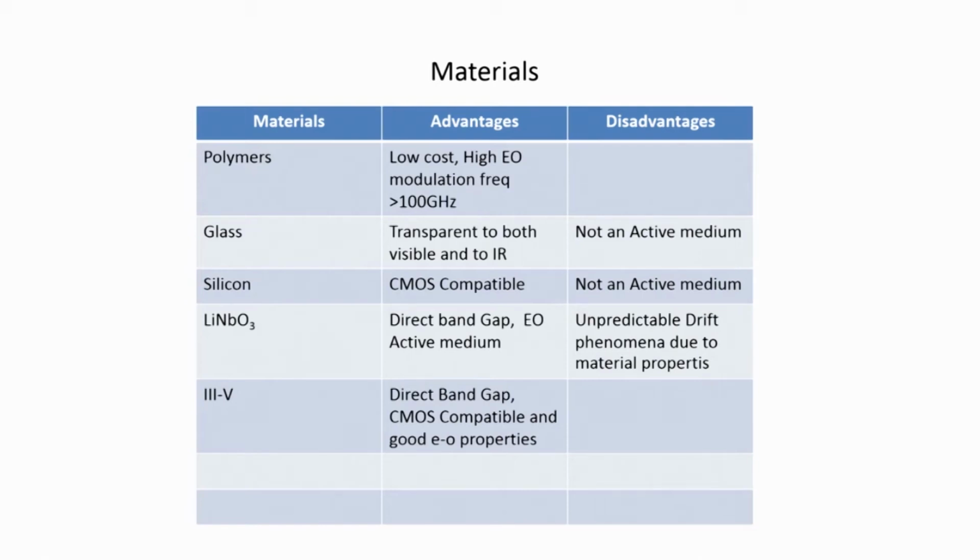that is a negative point of that. And as we know, silicon is the most prominent material for electronic devices, and it is one of the important candidates for photonic integrated circuits also. And the domain is called silicon photonics, and you can make optical devices and photonic integrated circuits compatible with CMOS devices. But of course, it is not an active medium, which means that there is no electro-optic effect or magneto-optic effect or other things. So, you cannot control the properties of the devices externally, but of course, it has got very good optoelectronic properties.